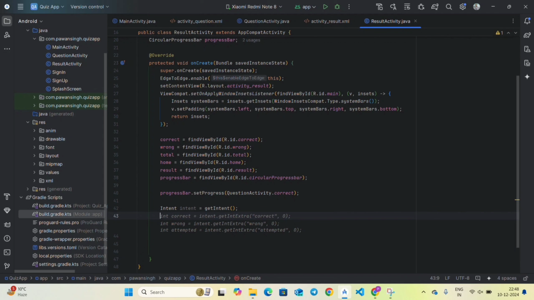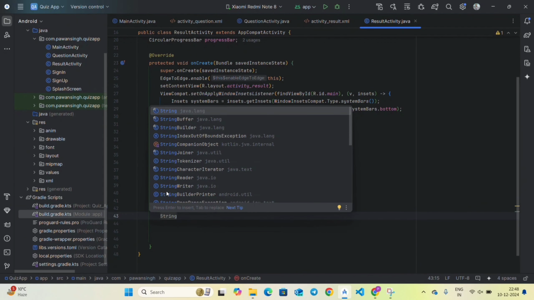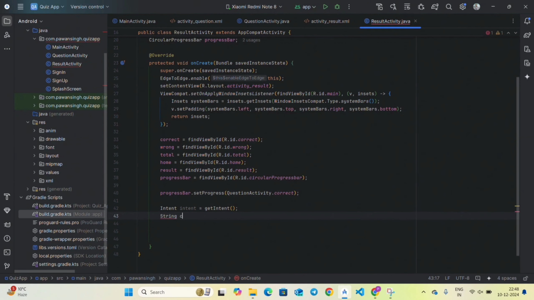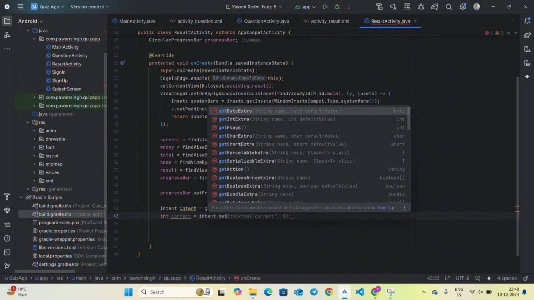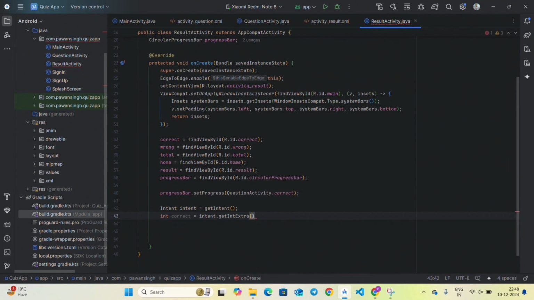In the next line we will save this in a variable, so write here string correct, sorry, it will be of integer type, so in place of string write here int correct is equals to intent.getExtra, and inside the bracket write correct comma 0 and close it.